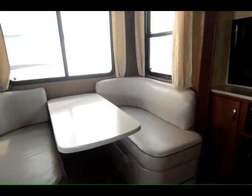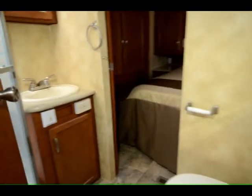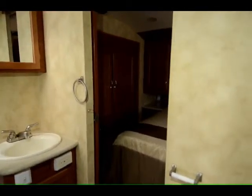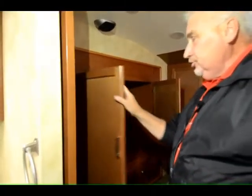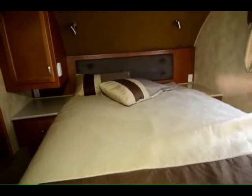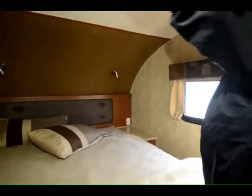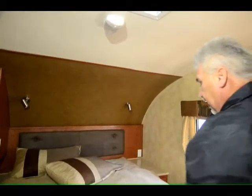You come up into the hallway and you've got a pass-through bathroom area, so you can get to the bathroom from the hallway or the bedroom. All the corners in this unit are rounded, so it's easier to get around — you don't have those sharp corners to work around. Here's your wardrobe slide. This slide goes out and this is where you can hang your clothes in the bedroom, because on these smaller units it's kind of hard to find clothes storage. You've got a queen-size bed with plug-ins on each side, so if you use a CPAP or alarm clock, you've got plug-ins for that. Also has a fantastic fan built into the ceiling with recessed lighting, and the controller for the fan is right by the headboard.